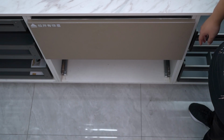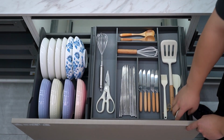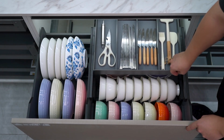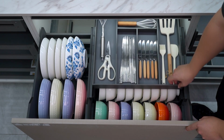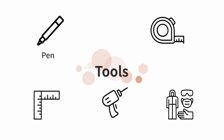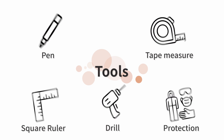Welcome to the Dinnerware MagiDrawer installation video. We will be demonstrating how to install our Dinnerware MagiDrawer on the upper cabinet and attach the door panel. Before we begin, you'll need the following tools: pen, tape measure, square ruler, drill, and protection equipment.